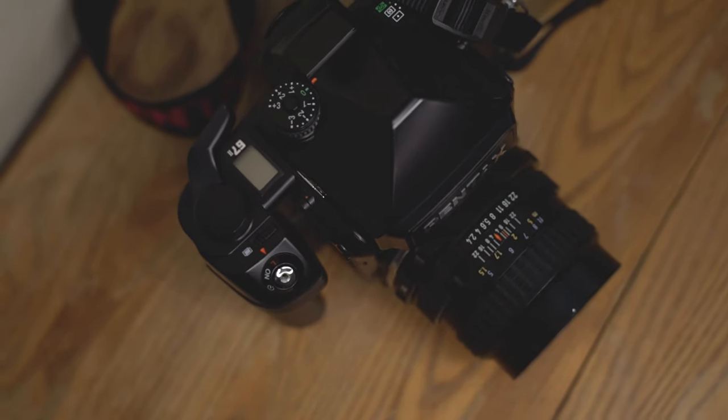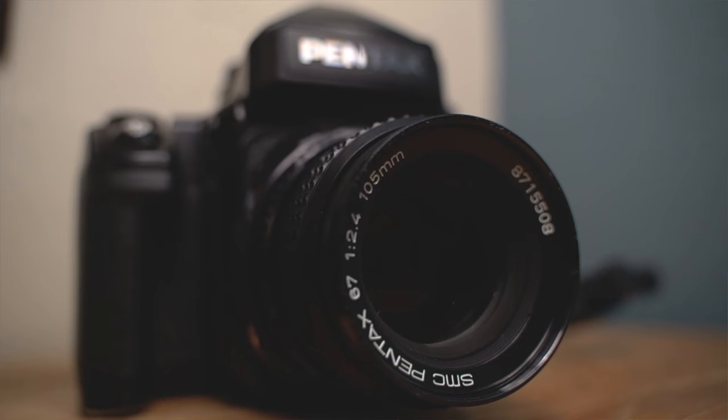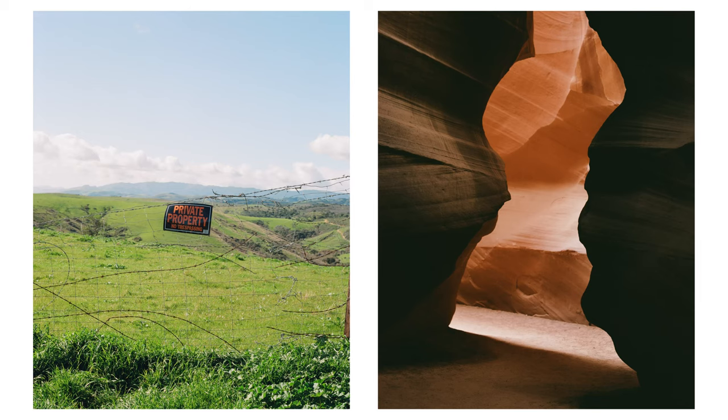But I know at times, being someone that likes to be lightweight and run around without a backpack on and stuff like that, the weight is the biggest hindrance on the camera. So if you're looking for something that's very stealthy and lightweight and you want to move around a lot, it's definitely not something that I would recommend. But as far as doing any professional portraiture work or landscape, I would definitely recommend it.